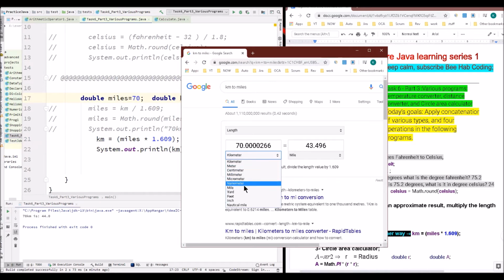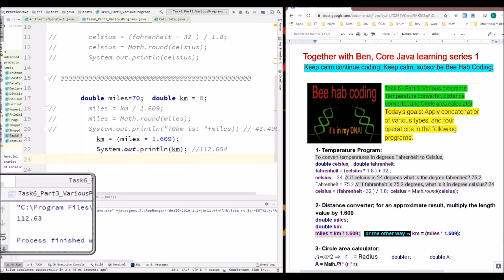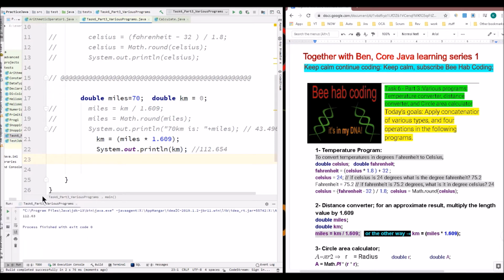We expect to get something like this. So let's put it right here. And let's run this, 112.63. So that's verified.